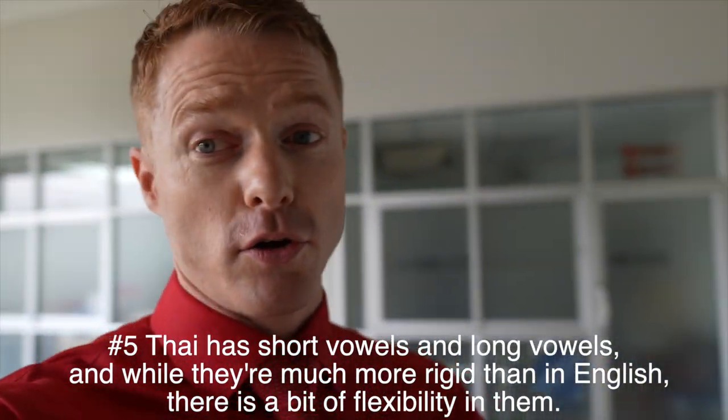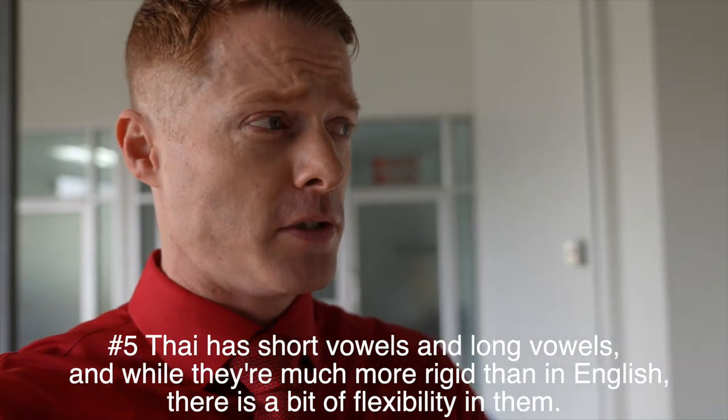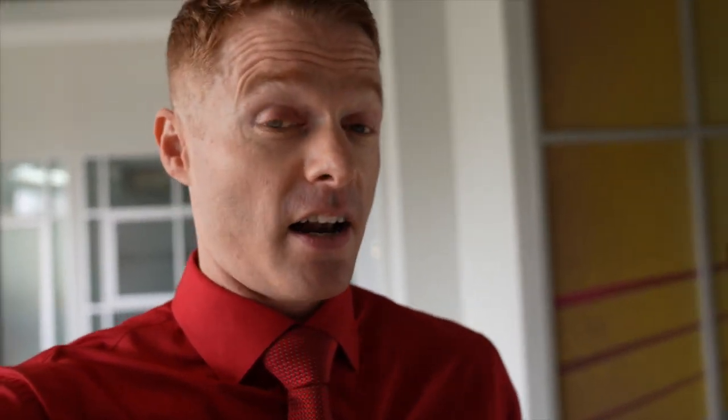What about vowel length? A lot of people say vowel length is more important than the tones — and I'm going to say straight out that's not true. They're not more important than the tones. You should focus on vowel length, but it's quite easy because you've got short and long — just try to remember which one it is. That said, there is some flexibility in the language, and you'll see in my ring announcing where I toy around with it to make announcements more powerful. That flexibility, almost like a poetic license, is absolutely fine. Some words are made long just to be more playful. So yes, focus on vowel length, but it's not nearly as important as the tones.